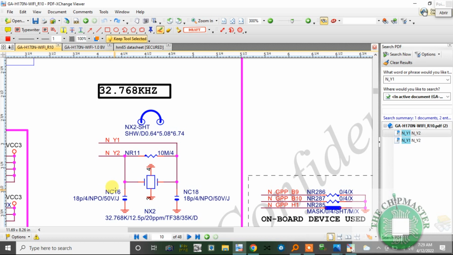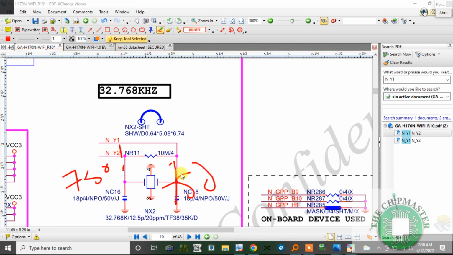So if you measure here and you get voltage and no wave, first you replace the crystal. If after replacing the crystal there's still no wave, then you replace the resonance capacitor. Still no wave, then the PCH is faulty. You can also measure the resistance here in diode mode. You should get roughly about 750 ohms on both sides. That's the normal value.